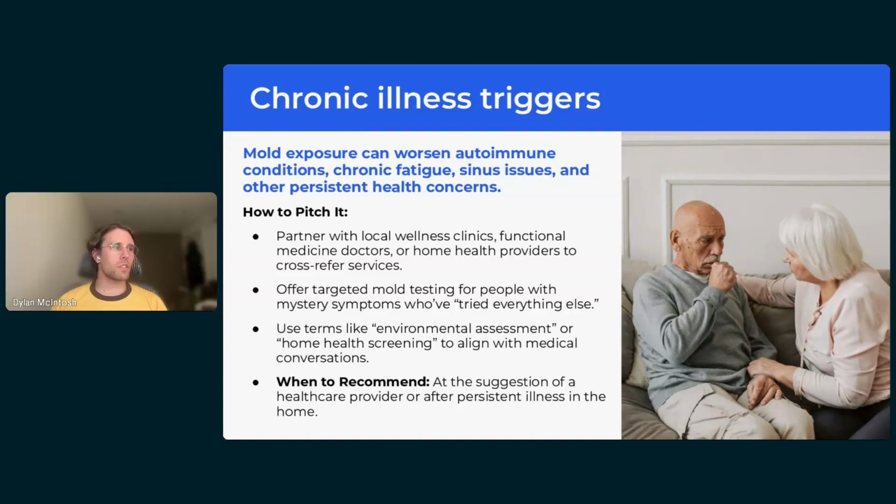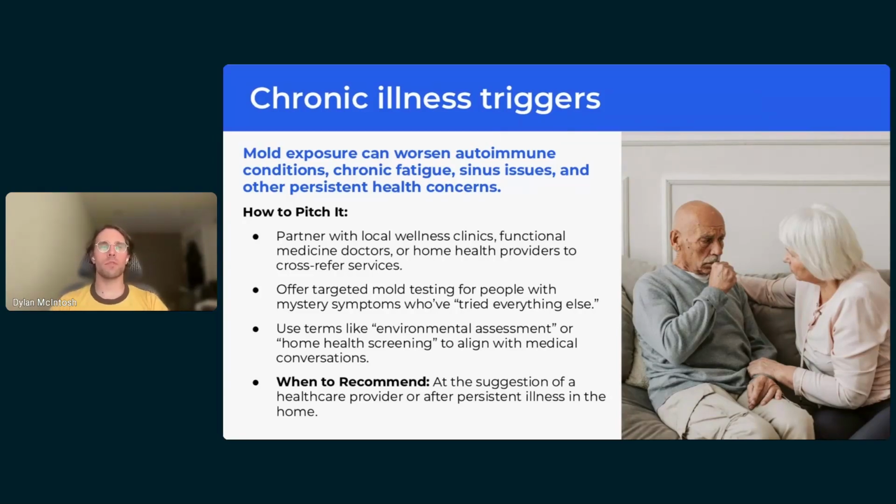So mold exposure is really individualized. What may be totally okay for me could trigger someone who's sensitized. I used to get a lot of referrals and a lot of connections through clinics, functional medicine doctors, healthcare providers. Not every doctor is thinking about the air quality in the environment at home. It's becoming more common now than it has in the past, but there's usually a handful of functional medicine or wellness type doctors that you could network with to be that service if someone needs it.